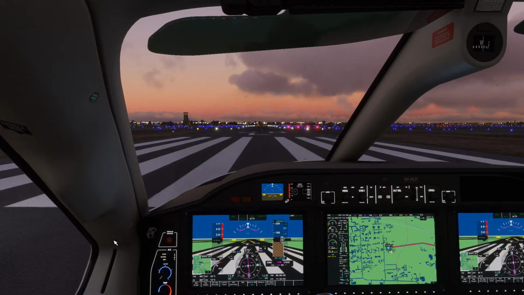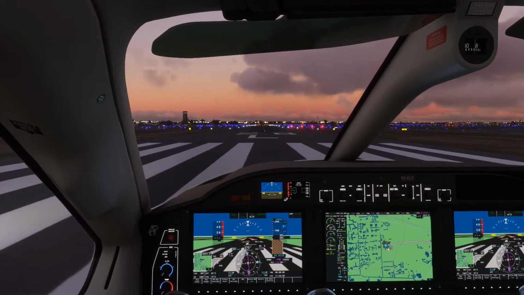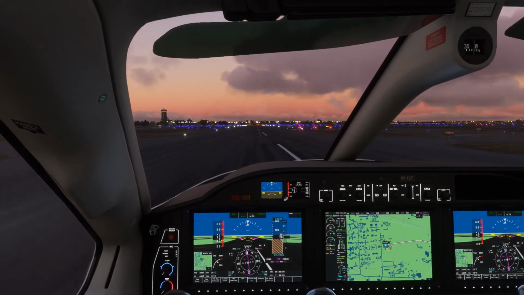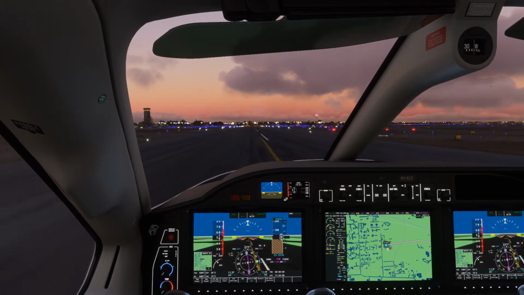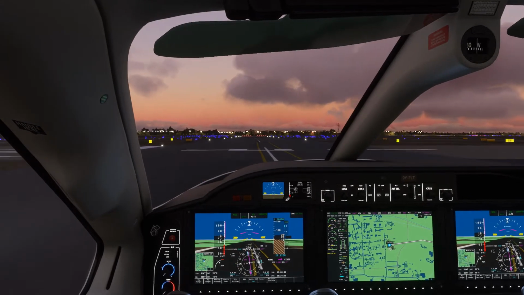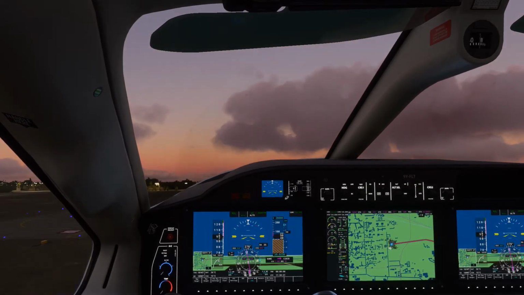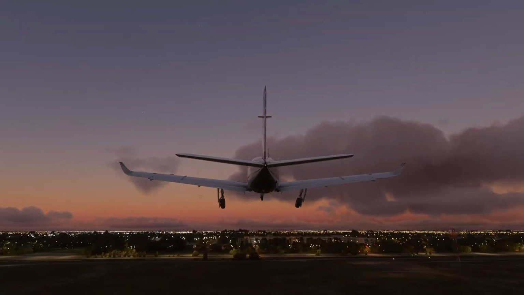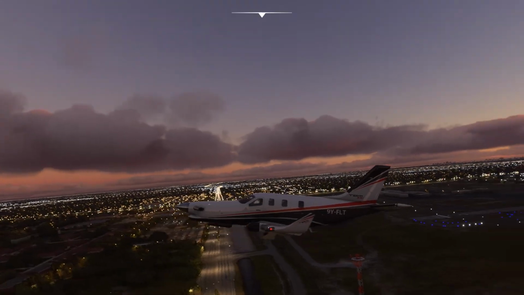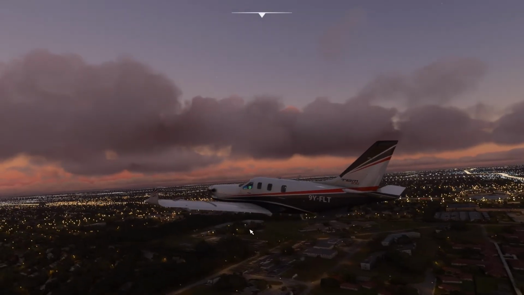I'll add some power here. Takeoff power, just about set. Airspeed alive. Somebody's driving on the runway. This runway is not a very long runway. Let's see what can happen here. Alright, we have our 85 knots speed. Gear up. Let's see what we look like there. Okay, so that aircraft wasn't coming in for a landing.